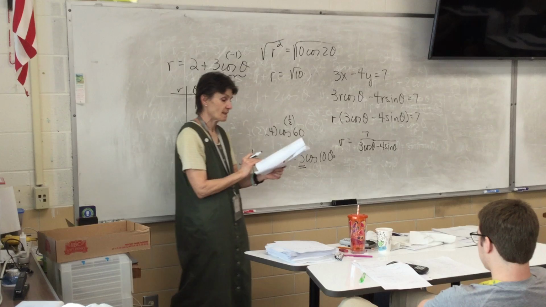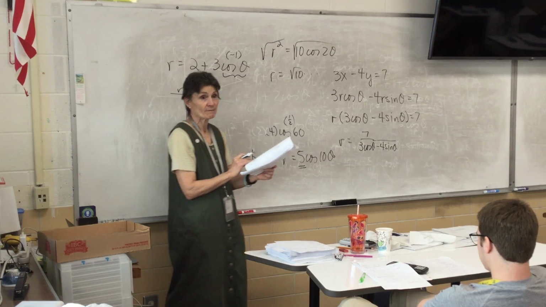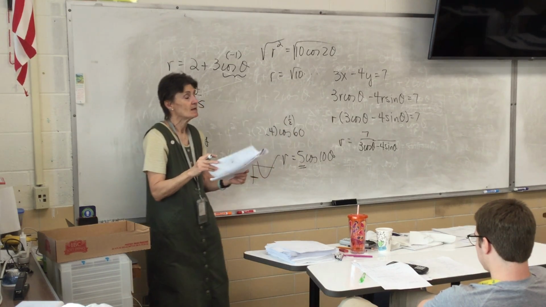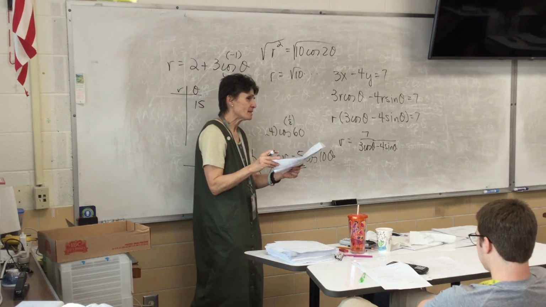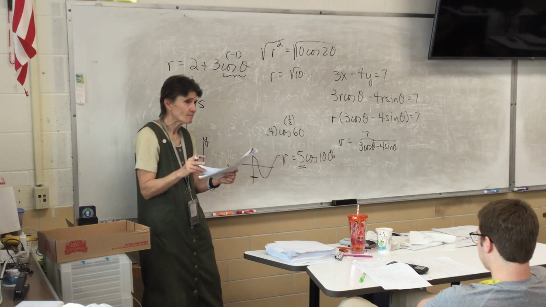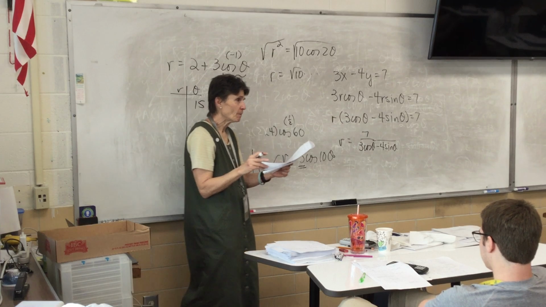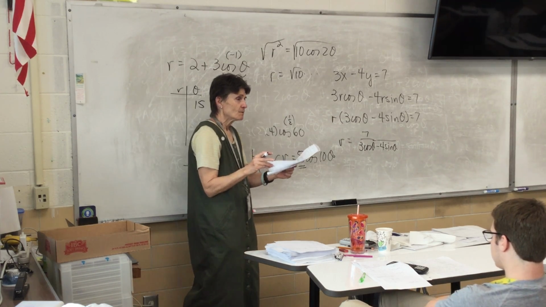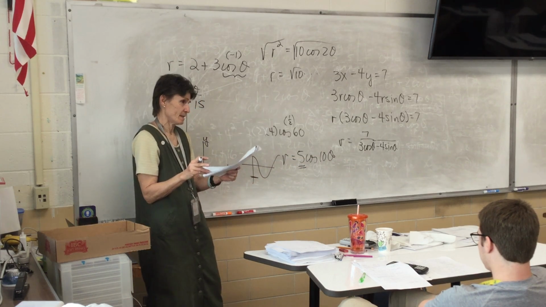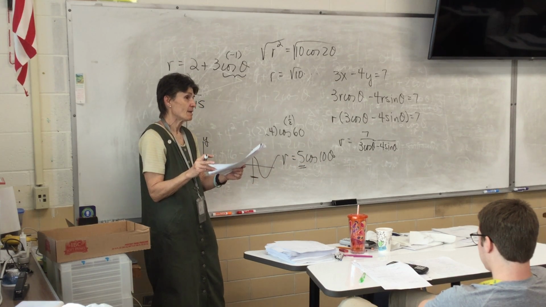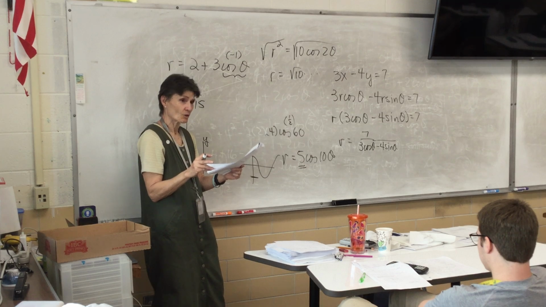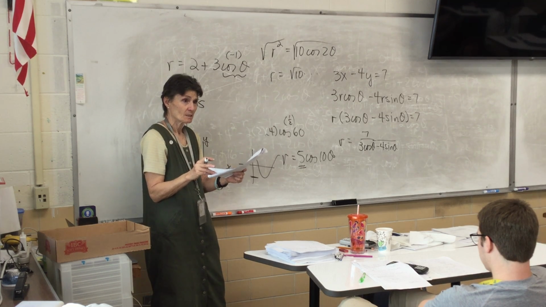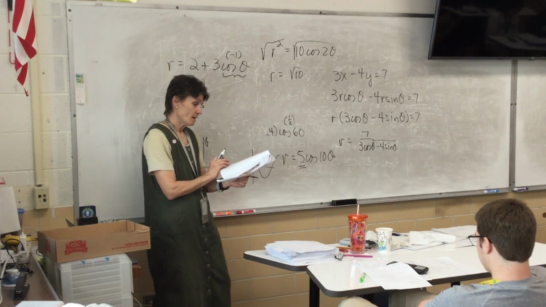What does the 3 tell me? There'll be 3 of them, which of course your picture showed you. But those 3 should be evenly spaced, right? How far apart? How many degrees apart? 120. So you have to figure out where one of them is, and then the others are going to be 120 apart, okay, when you draw it.